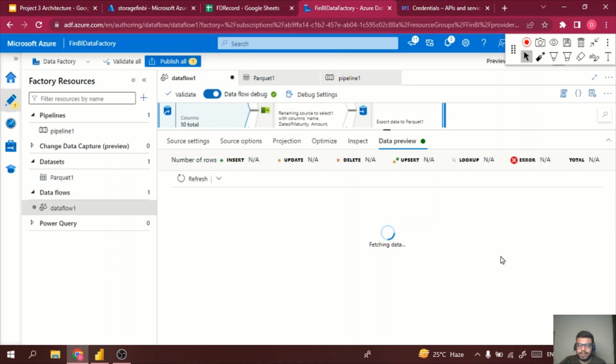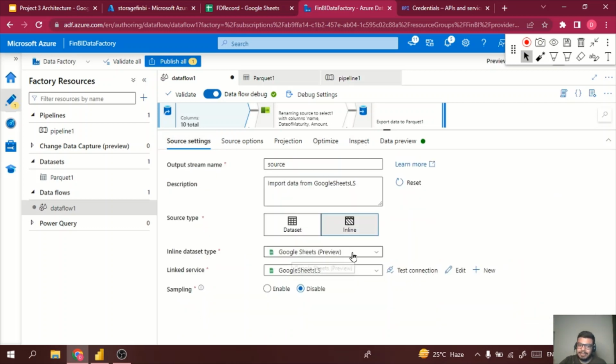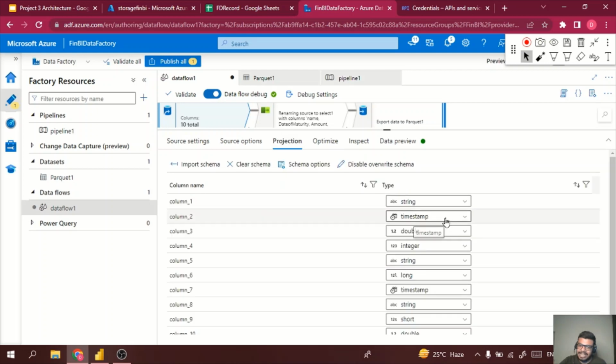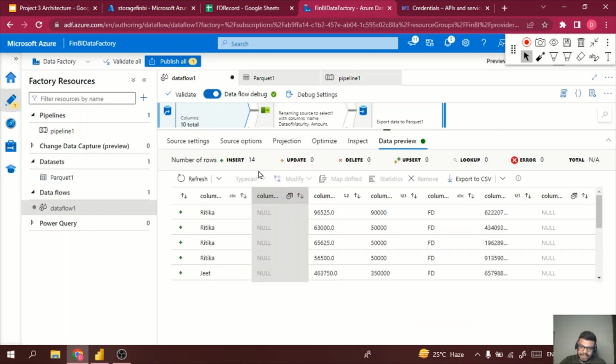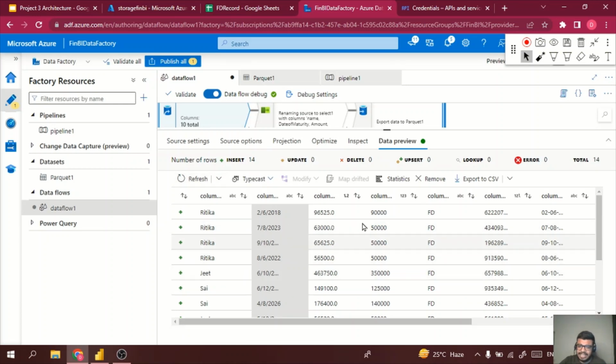Okay, let's load. Still it's null. I have nothing, but what I need to do is go for a string again. Okay, I'm doing it to string. I want my data back, so I can do it. I'll click on refresh, and it should resolve now because it's a string, nothing else. Afterwards in Power BI, I can change it to date again.